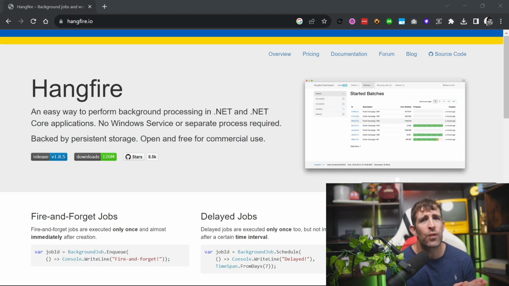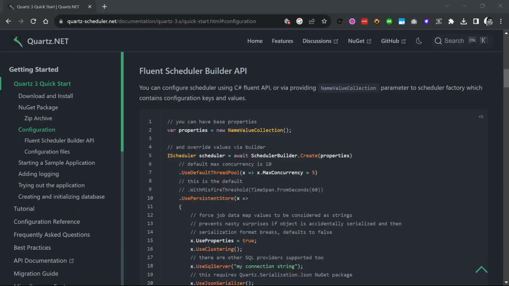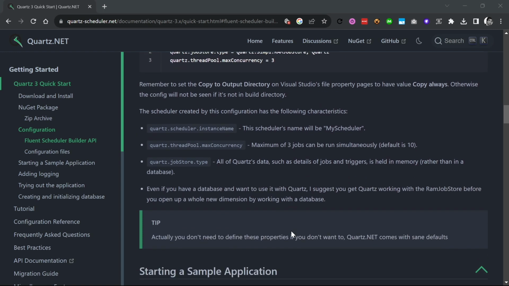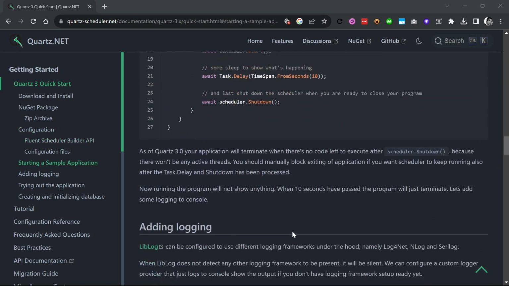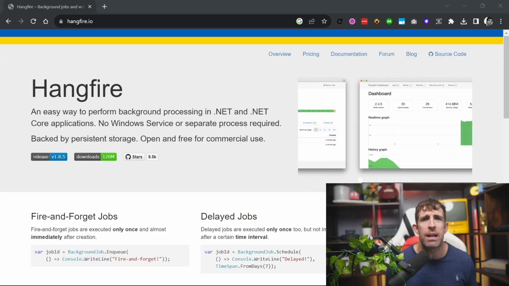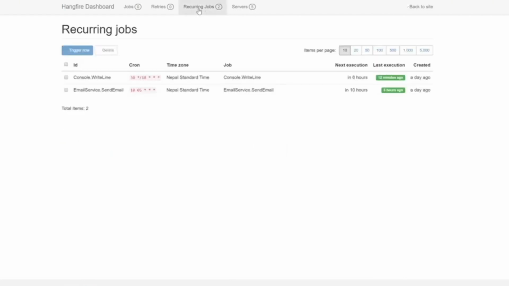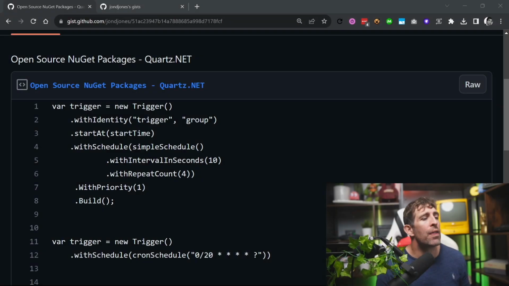Now, a simple way to think about things is that Quartz.NET is only focused on scheduling, and it's more a code implementation. Well, Hangfire is an all-in-one solution as it creates its own database tables, which it uses to store its jobs, and it also comes with UI-related things. Now, just in terms of scheduling configuration, Quartz.NET has more capabilities compared to Hangfire, giving you more fine-grained control over when things are executed. Now, with that theory covered, I always think it's fun to look at some code.